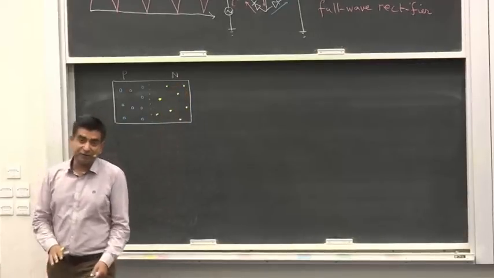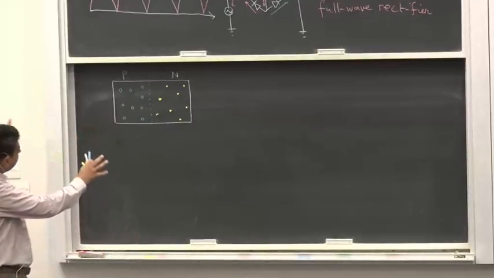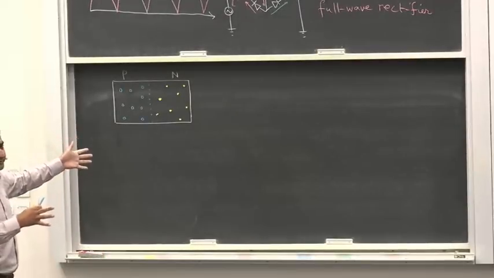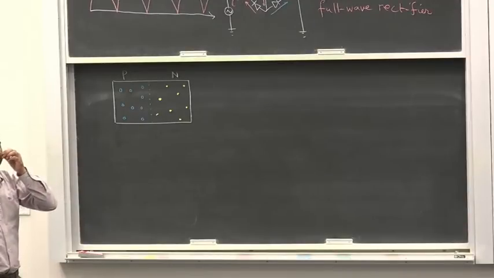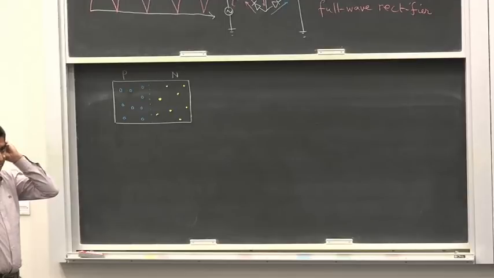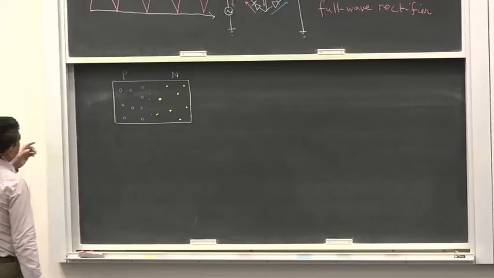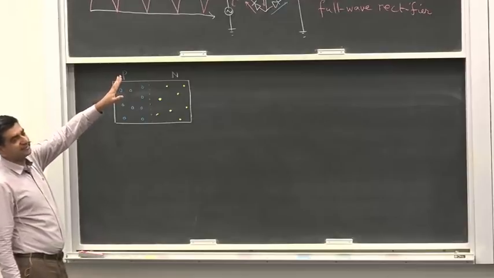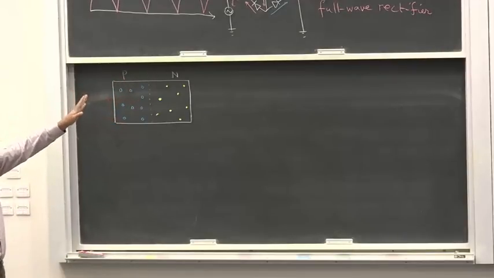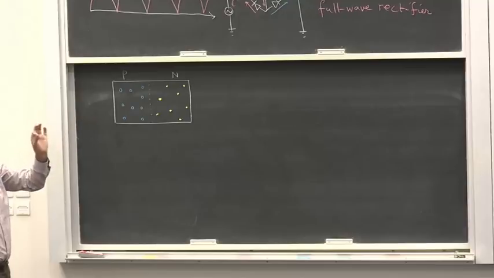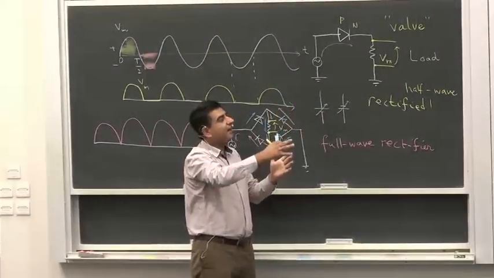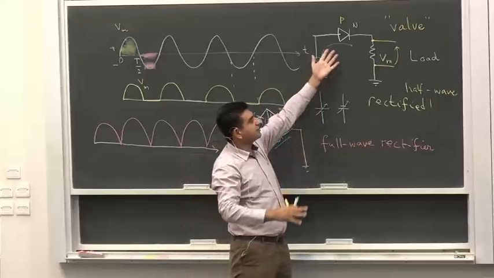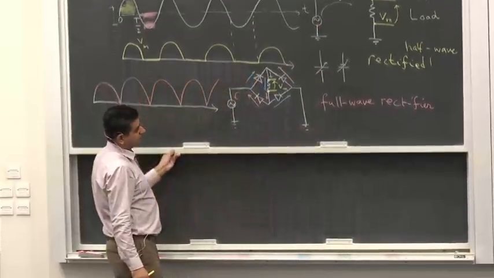So first of all, I'm going to give you a crystalline picture of how this diode behaves as a valve, and then I'm going to present an energy band structure. What I'm trying to figure out is why this diode behaves as a valve. Why does it conduct electricity only in one direction when it's biased in a certain way? Bias means that I'm applying a battery here and biasing it. I am applying a voltage in a certain direction to this PN material.